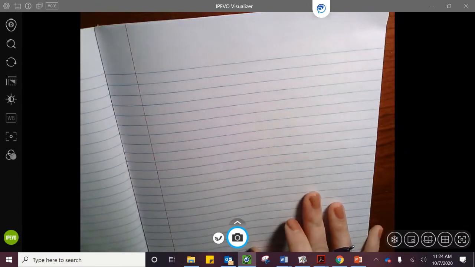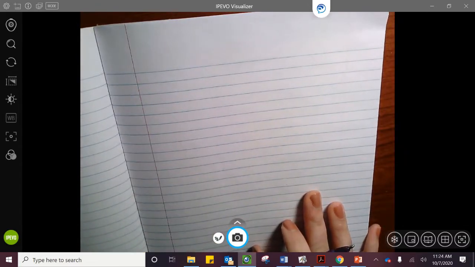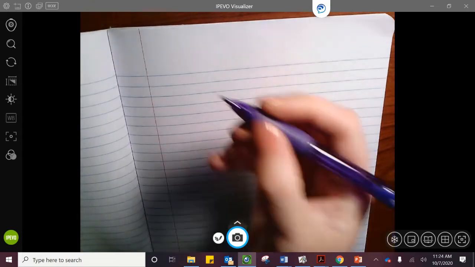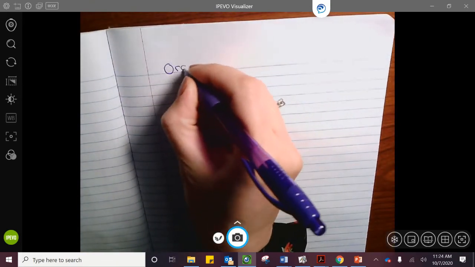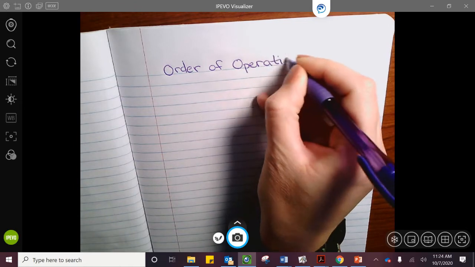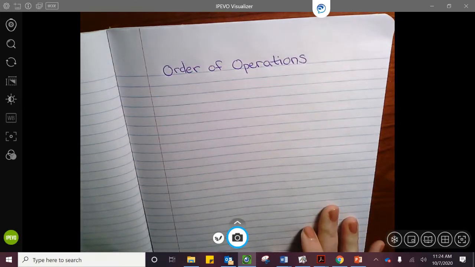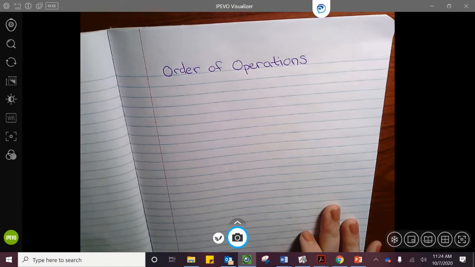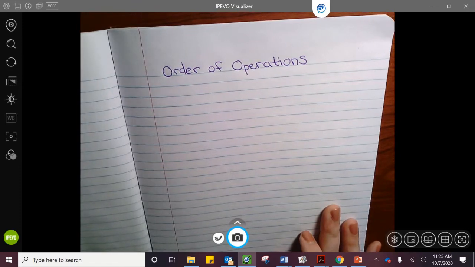I'm going to slide over my notebook now to the page on the right. And we're going to review, we're going to write down our 4 different steps that we have for order of operations. So again, we're going to start by reviewing the order that we need to be solving problems in. So up at the top, I'm going to write order of operations. So you may have heard of PEMDAS before. If you've talked about PEMDAS in other grade levels, we will be talking about GEMDAS this year.